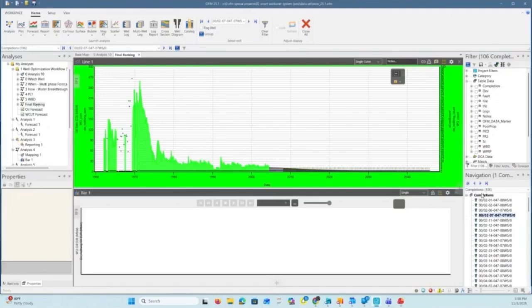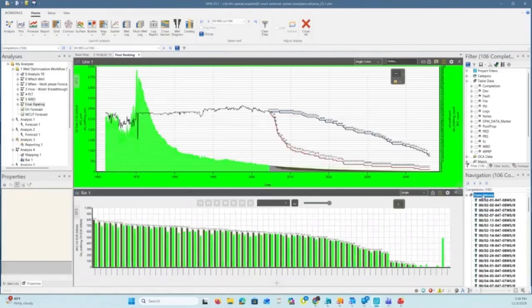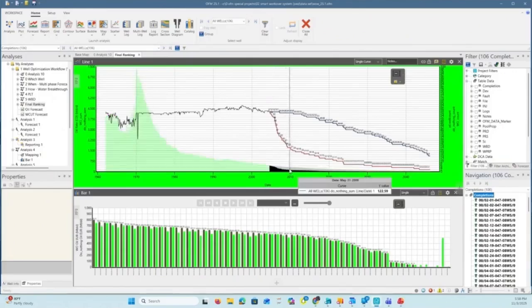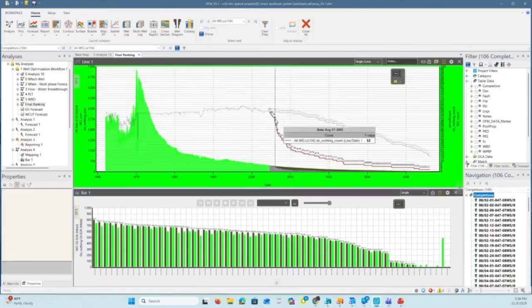Now see the magic. Wow. This is real data. I have two scenarios. The one I showed you in the slide, but this is real data. You can see the first scenario, the do nothing scenario. You can see it's written do nothing scenario, and then the workover scenario. This is how many wells I will lose, and this is how many wells I will keep. And this is how much I will get, and this is do nothing, how much I will get.